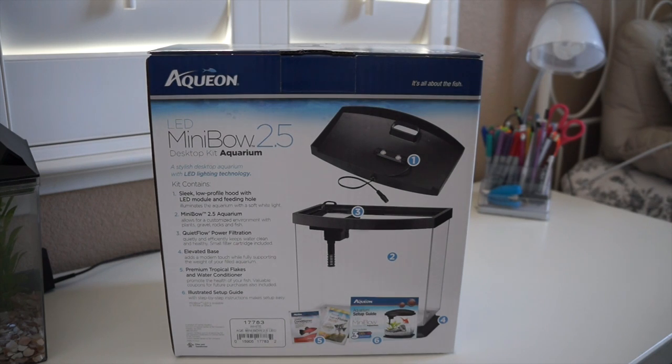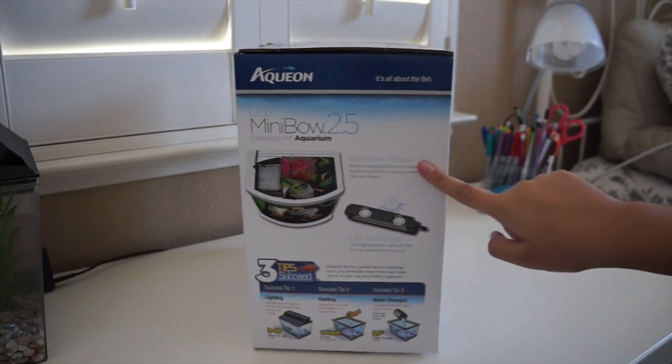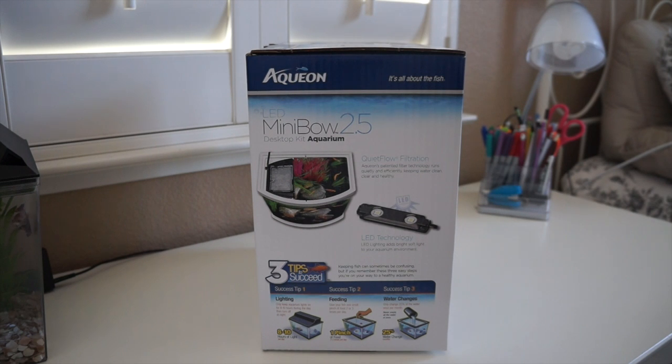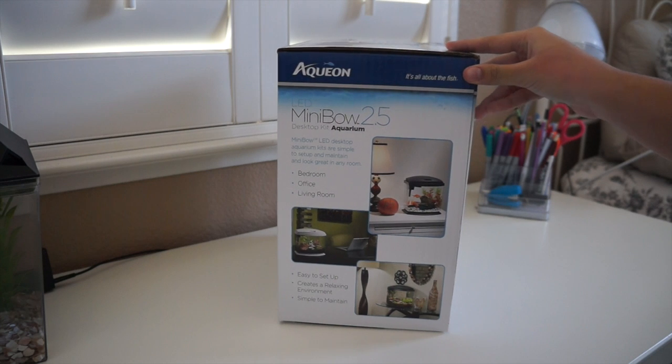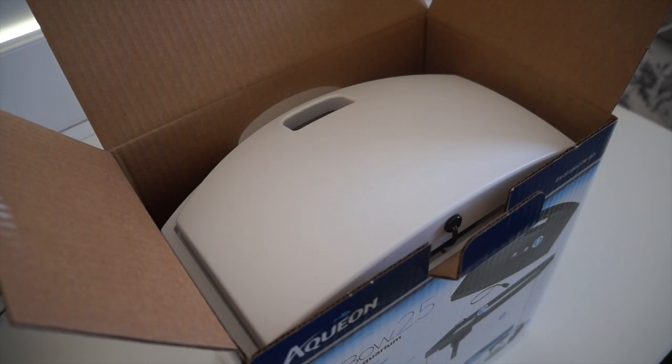Pretty self-explanatory. On the side here, it just says what type of filter it is, so it's the quiet flow. Aqueon's patented filter technology runs quietly and efficiently, keeping water clean, clear, and healthy. As for LED technology, the lighting adds bright, soft light to your aquarium environment. And then here, just three tips to success. On the other side, it basically says where you can put it: bedroom, office, living room. It's easy to set up, creates a relaxing environment, and is simple to maintain. Wow, that's great.